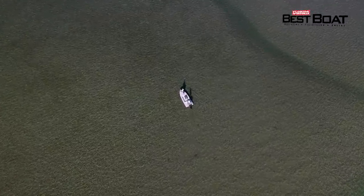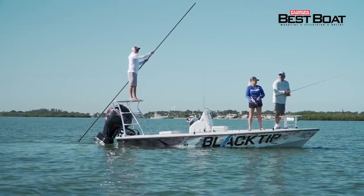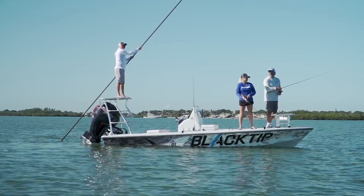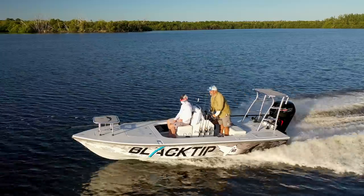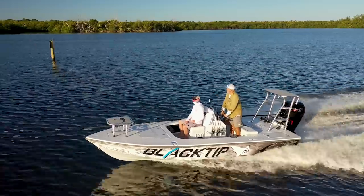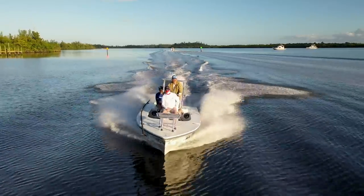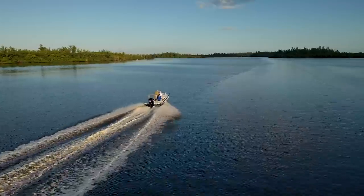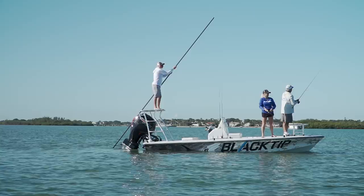The Black Tip 18, in trying to split the difference between stability and comfort while still offering the flat skiff experience, does a remarkable job pulling the mixture off. On the pole, we were able to get quietly into real bonefish depths, rather effortlessly for a 1,500-pound boat. Where it really shined was running in very choppy waters with a confusing boat wake crossing at every angle — in this regard, the boat really performed like a much larger boat, hitting oncoming traffic softly and feeling solidly constructed.